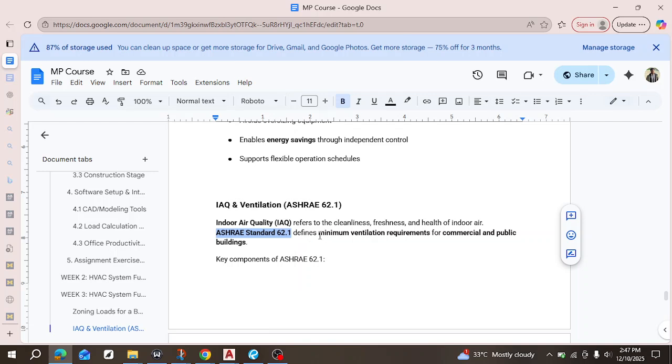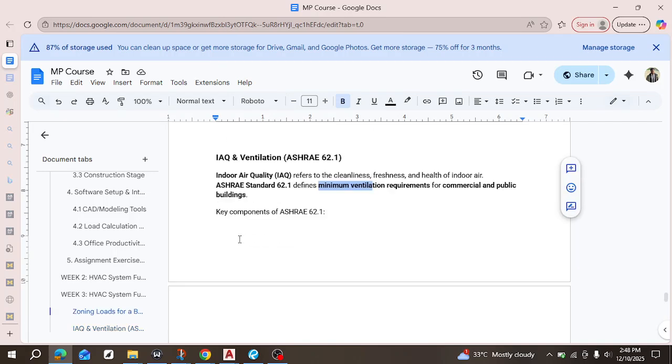And this Standard 62 in particular covers ventilation requirements. You will need to go and read it up, because we're not going to go into details here. You read up on the minimum ventilation requirements. Like I mentioned earlier, it's usually stricter for commercial and public spaces, because these are places where there's lower tolerance for systems that are not working, as opposed to a home or a residential building.